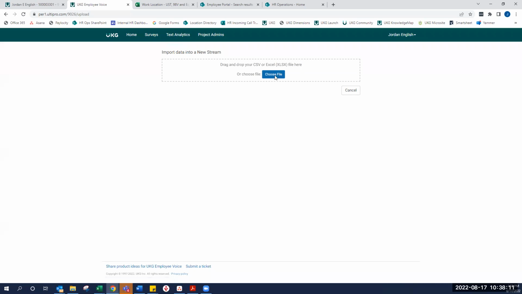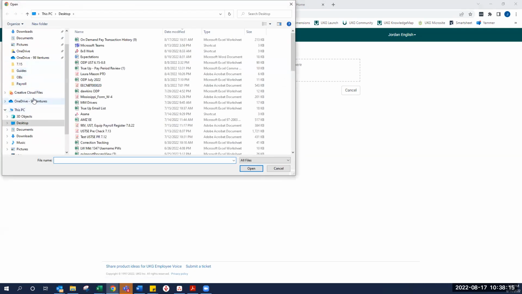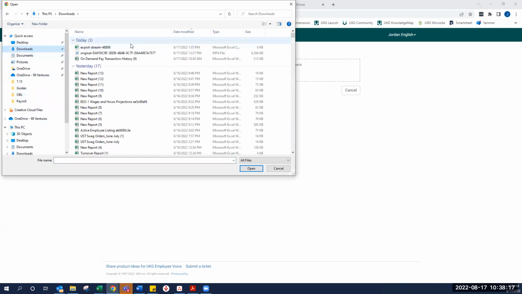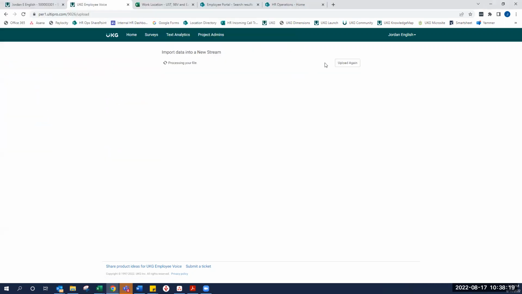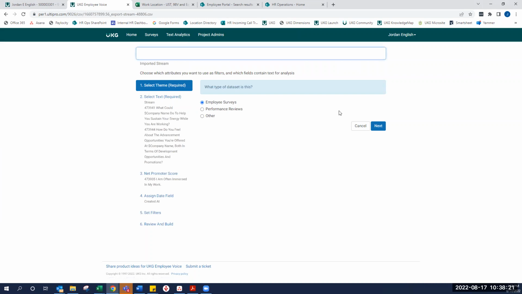What's great about text analytics is that you don't have to only do a survey with employee voice and then have the system analyze it. You mentioned that you had SurveyMonkey and Google Forms. You can extract that data and have the platform analyze it too.